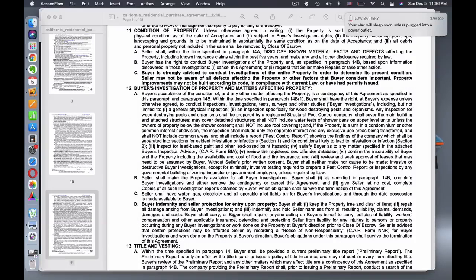The seller shall make the property available. So the seller's going to give us some times where we can get people in. It's really important that we figure out who we want to bring in. And after that initial inspection, do we need any follow-up? And we should do that in a quick and timely manner. First off, so we know and we're not wasting our time. And second, so the seller isn't waiting an eternity for us to make a decision.